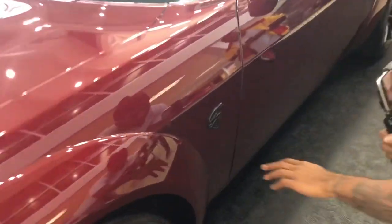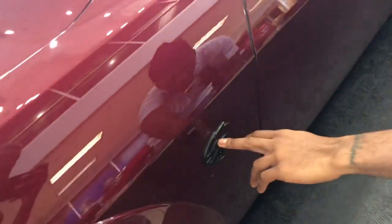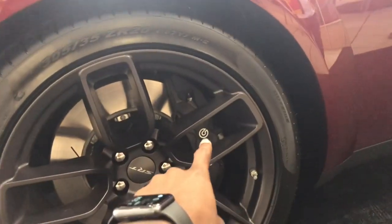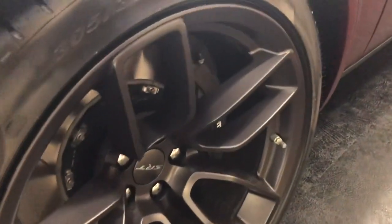Just that alone brings out so much. They did that perfectly. They could have added a whole other type of cat, but they just put red on that thing. But I like how they blacked out the Brembo. The other one, they got orange and stuff like that. They blacked them out. Orange Brembo, six pistons, big stopping power.